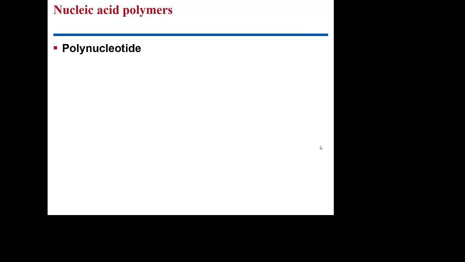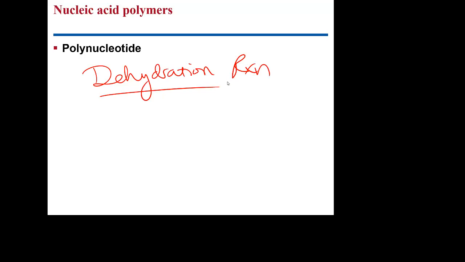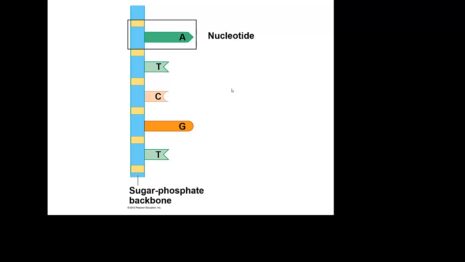So this polynucleotide, again, it's a dehydration reaction. Are you getting this? If you're building something, you're doing a dehydration reaction. So is water used or formed? Well, it's dehydration. You're making water, right? You're forming water. So to build these together in a DNA structure, here's our basic simplified structure of DNA.